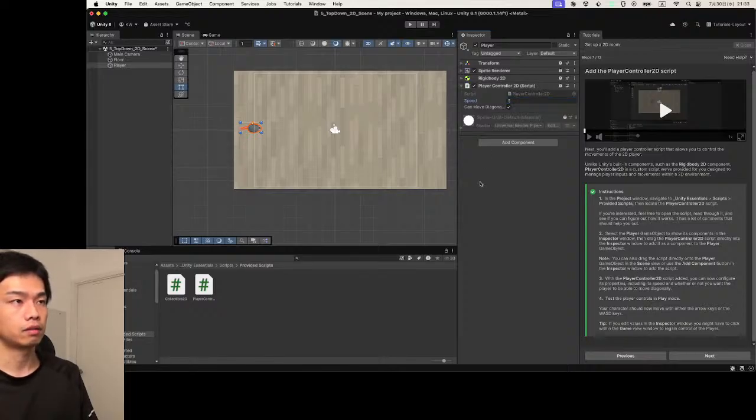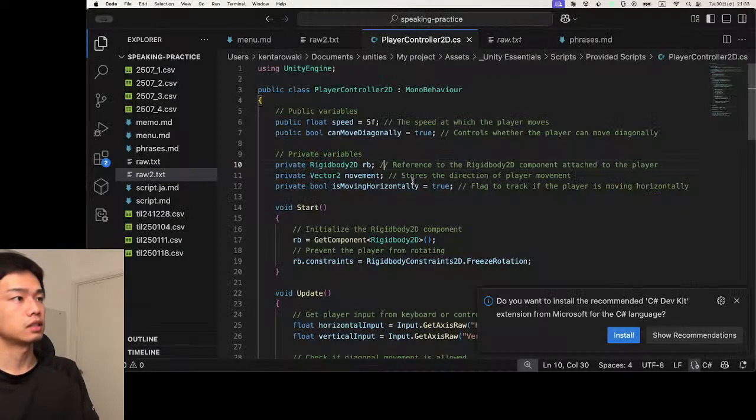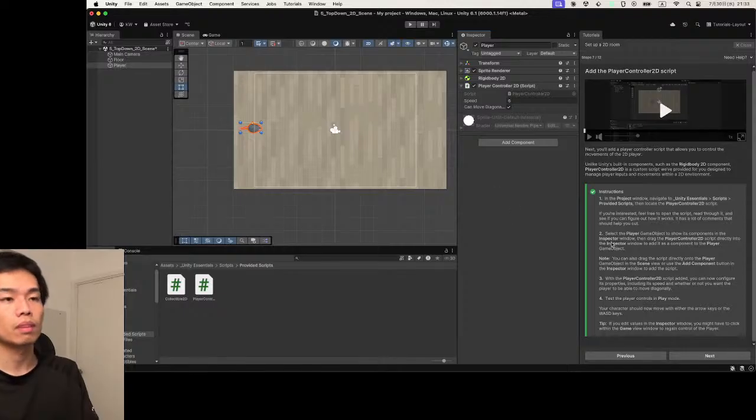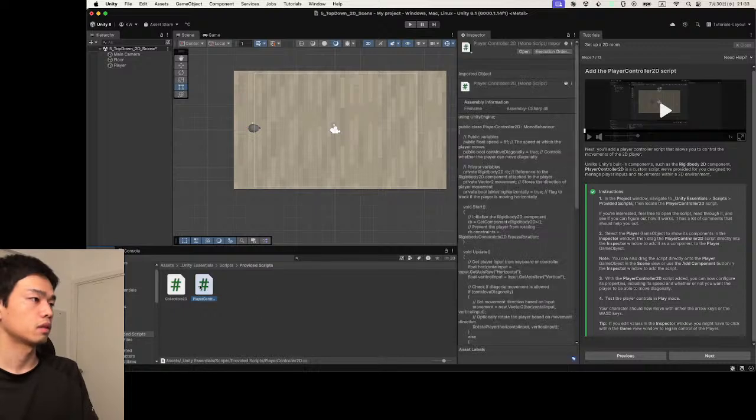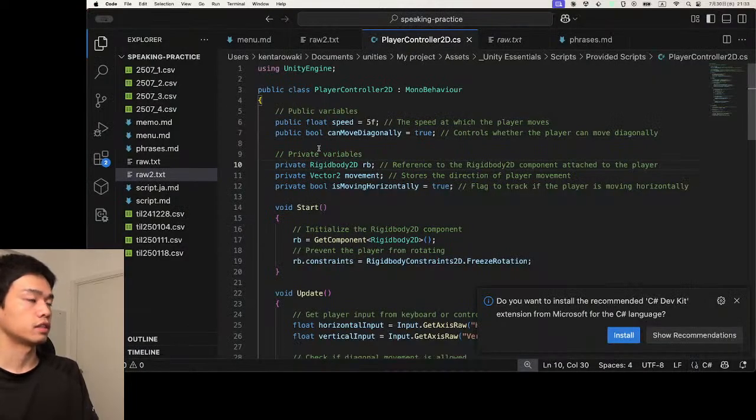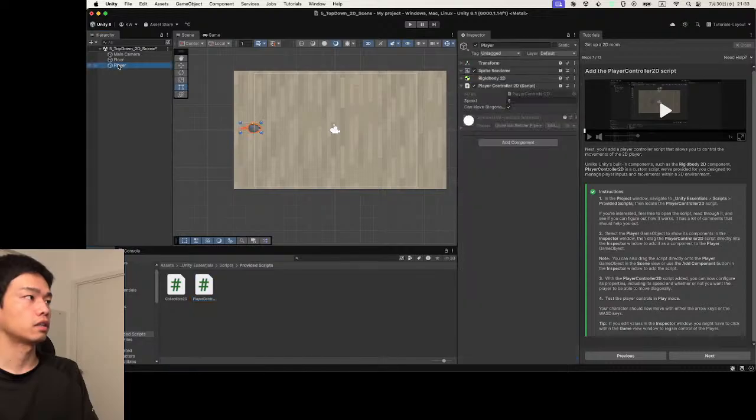Okay, I will change it to 6, and so the script is like this, but I can overwrite the properties here. Okay.